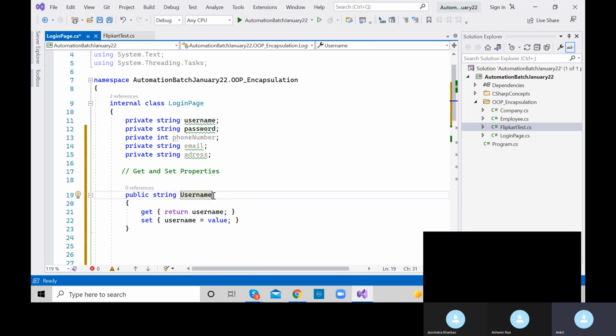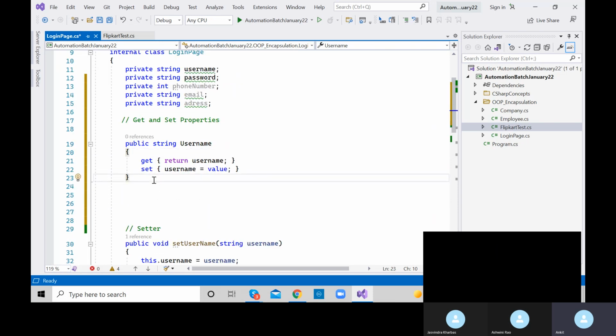Now this is not any method, like there are no small brackets over here. There is no parenthesis and no kind of value. This is a simple property. We call these getters and setters, the get and set property. So this is my Username. Always remember the variable starts with a small u, and here I have given a capital U. This is a good practice. You can give any name, but this is a good practice, so anyone can identify this is the get and set property for the username.